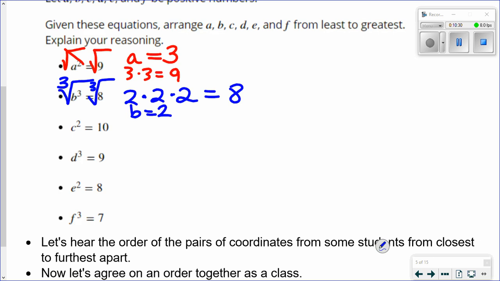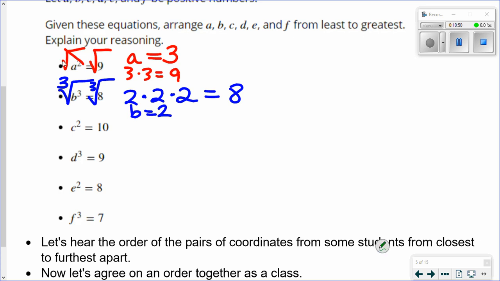And again, it's 2 because when I multiply 2 times 2 times 2, 3 times in a row, I get to 8. So now we're seeing that cubing a number has an inverse of cube rooting, just as squaring a number has the inverse of square rooting. Trying problem C now. Back to square rooting.